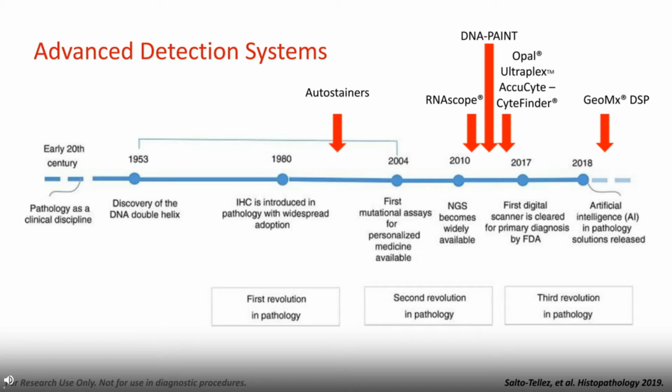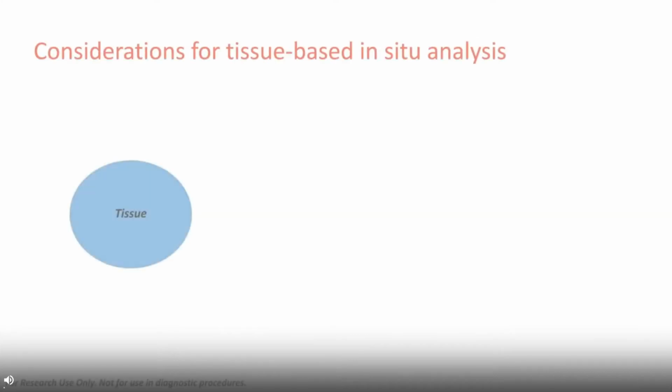But what are the considerations we need to understand to really utilize these autostainers and these systems to their best advantage? As a researcher, we need to appreciate the tissue that we're analysing. We need to appreciate what type of tissue type it is. Is it from the breast? Is it a brain tissue? Different types of tissue may be affected by the fixation process. Has it been formalin fixed? Is it fresh frozen? Is it Methacarn, some more unusual types of fixation?